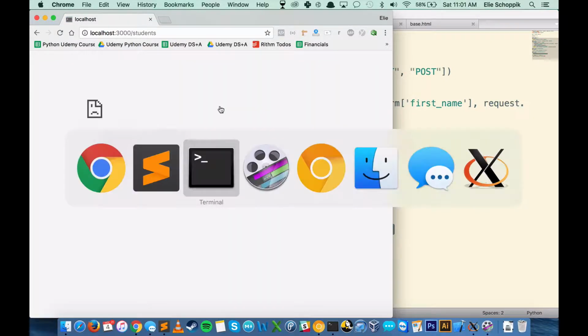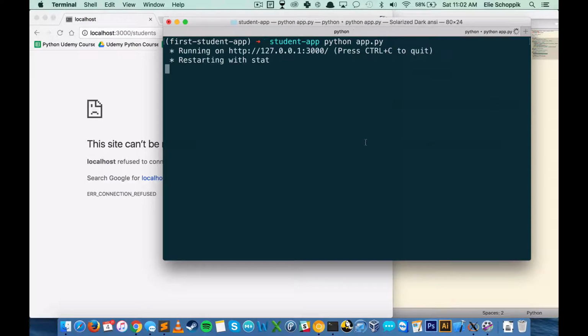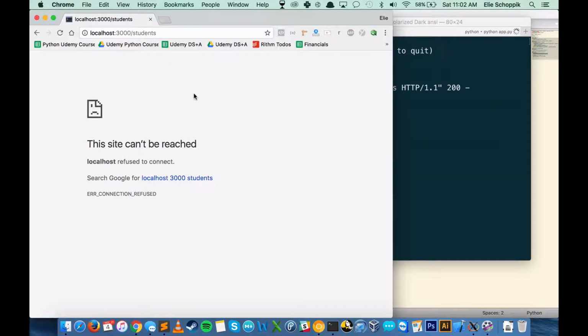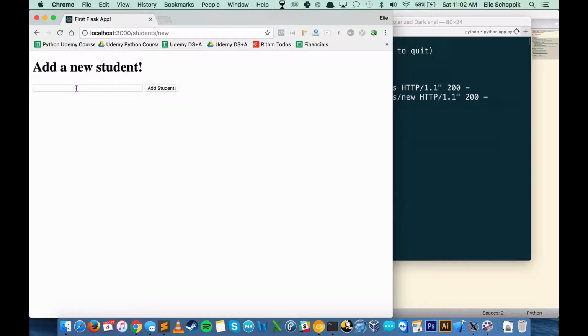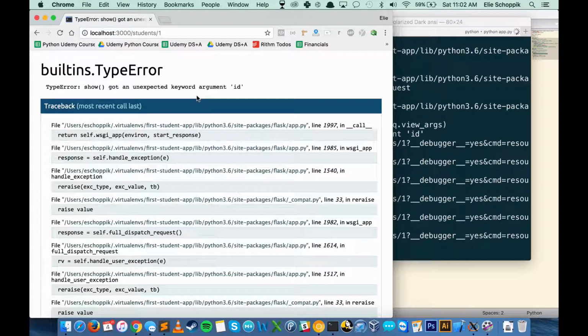So I'm going to make sure my server is running. We'll do python, if I can spell python correctly, app.py. We'll start up the server, go to /students. I'm going to add a student, and we'll call that Ellie Shopik. And now I need to go to students/some kind of ID, maybe 1. Now, 1 worked because that was simply the first student that I made each time. But we're going to have to find a smarter way to figure out the right number so that we're not guessing. But what do we get?